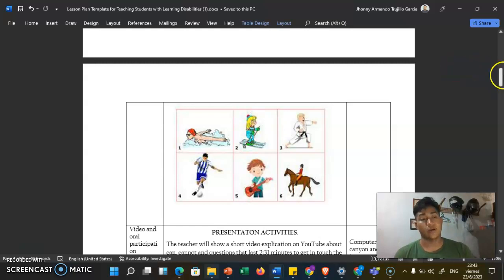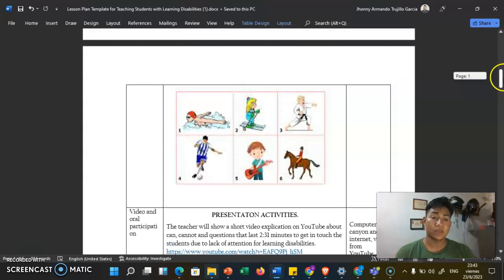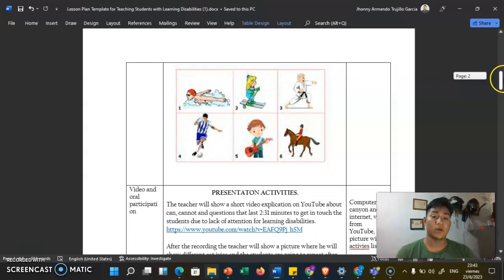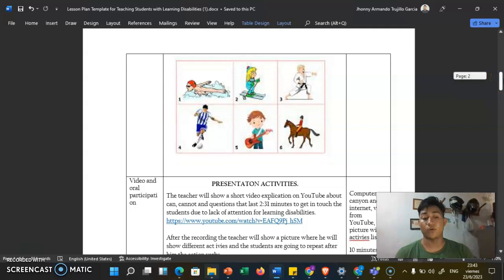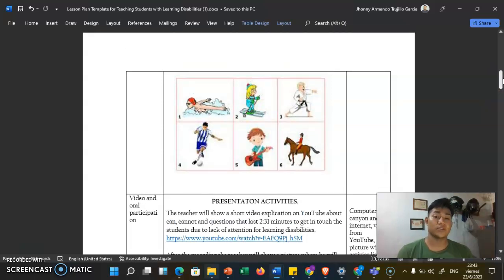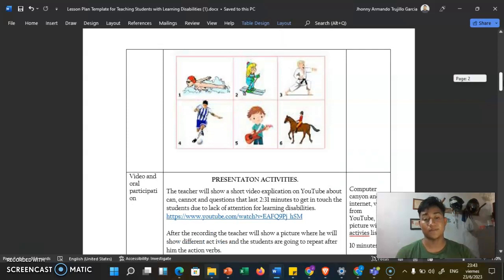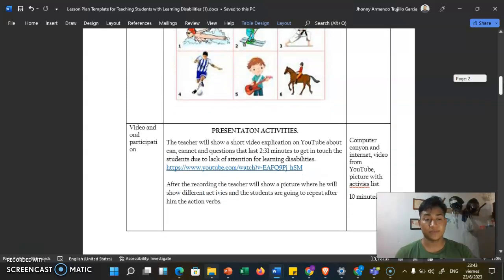So we're going to ask randomly the students to say it. And as this lesson plan is developed for 15 students, we're going to switch them. We're going to ask number 1, number 3, until we ask the same question to the 15 students, so they are able to participate.